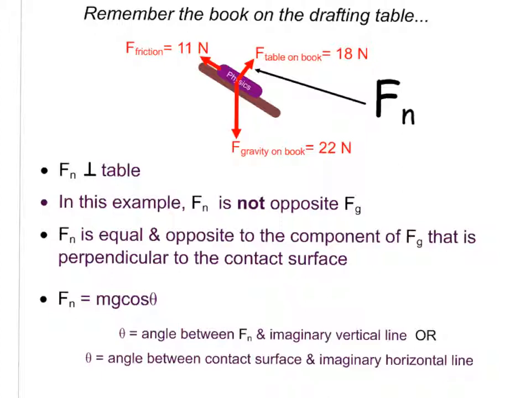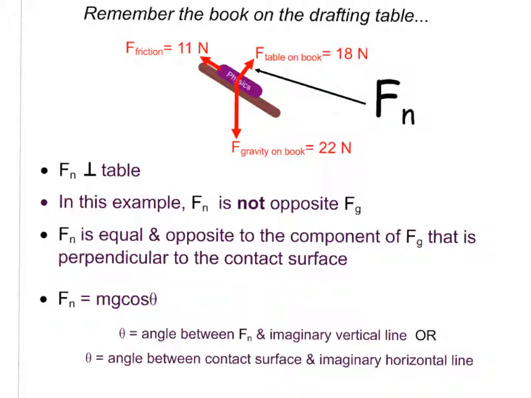And in that picture, if you'll recall right here, the forces that are acting: here we have the force of gravity down, we have the force of friction this way. This force of the table on the book is actually the normal force. So I wrote that in here. We just didn't call it that then. We hadn't defined that force yet. And it follows that first definition. The normal force is perpendicular to the contact surface, which is the table in this case, and makes 90 degrees with the table. So that's why it's the normal force.